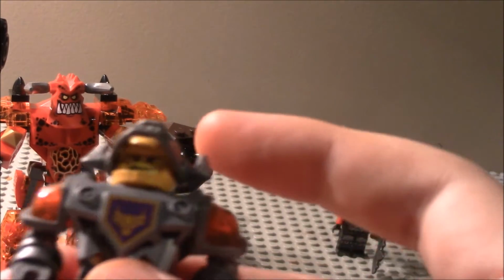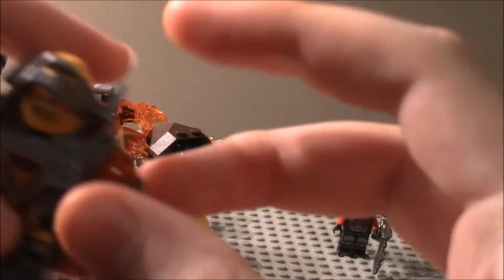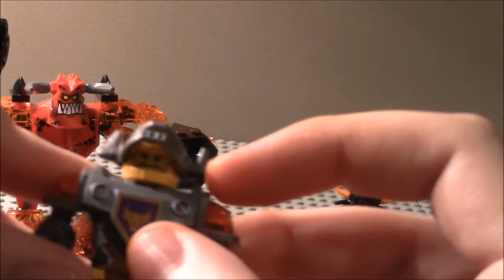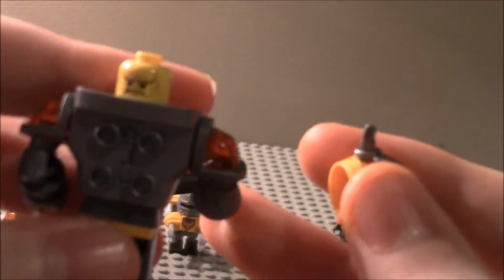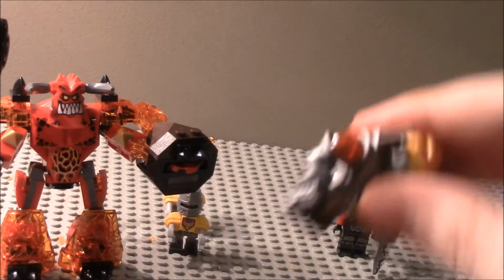And then here's Axel himself. We got him in the Fortrex the last time. And so here he's pretty cool, and he also has an ultimate set. And so you can see his printing, and this whole body piece except for the arms and the legs and the head, of course, is one mold. So it's pretty cool. He's like a medium-sized big fig, and you can see his facial detailing and then the back head detailing, and he of course has no back torso detailing, and I think he is pretty cool.